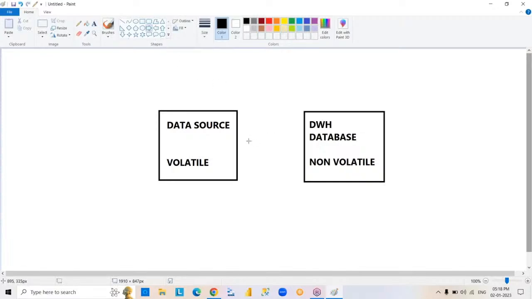So what we are doing, we are going to copy data from the data source to the data warehouse environment.